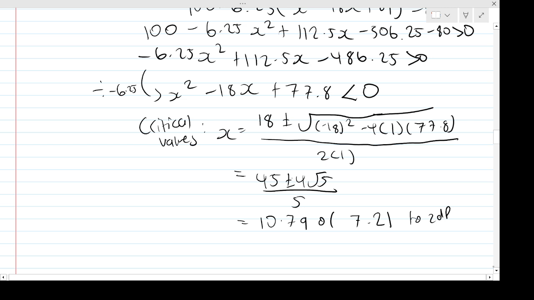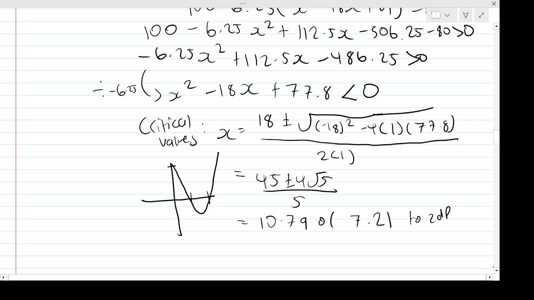Why? Because it's best to sketch it then, right? Remember, we can sketch a quadratic to find an inequality for it. So it's going to resemble something like this. So the y-intercept is 77.8. So I'm just sketching this quadratic, which again, we looked at how to do earlier in the course, in the chapter even. So it's going to be about there, 77.8. So 7.21's there, and 10.79 is going to be there. So it's going to be a positive quadratic because it's a positive coefficient of x squared. So it's going to look a bit like that, right? Then to find where it's less than 0.